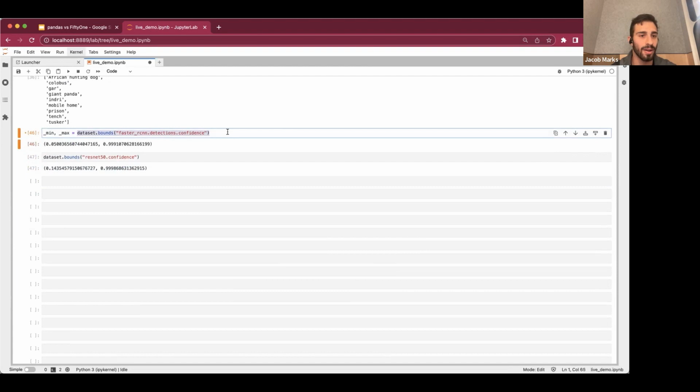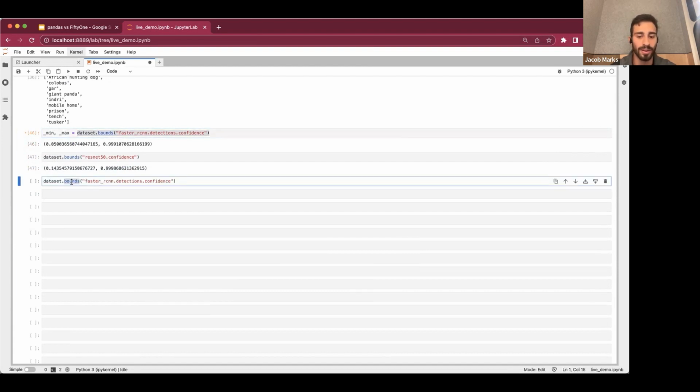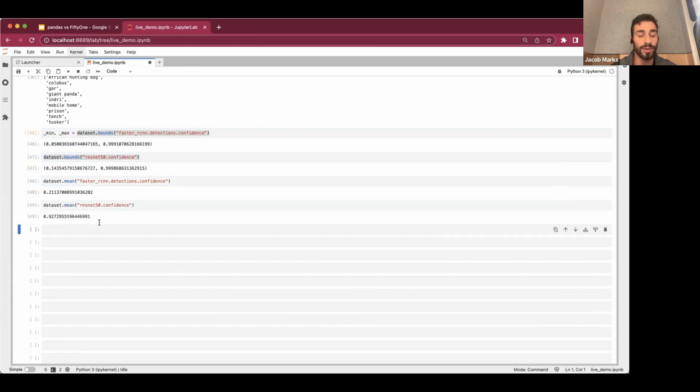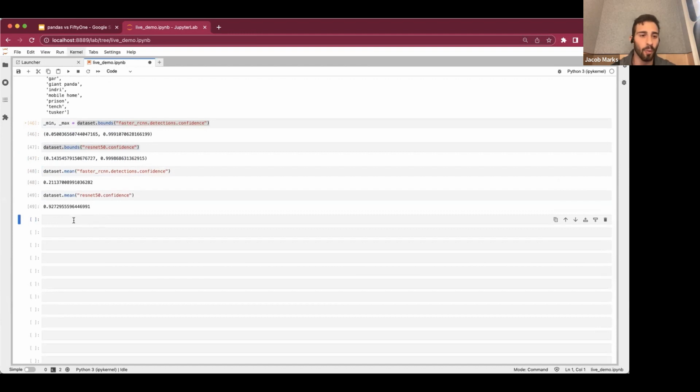So instead of using the bounds keyword, we can use the mean. And here we see that our average confidence for our detections was fairly low, but our average confidence for our classifications was actually remarkably high. If we wanted to, we could also do things like get the standard deviation. And all the syntax mirrors pandas very closely.